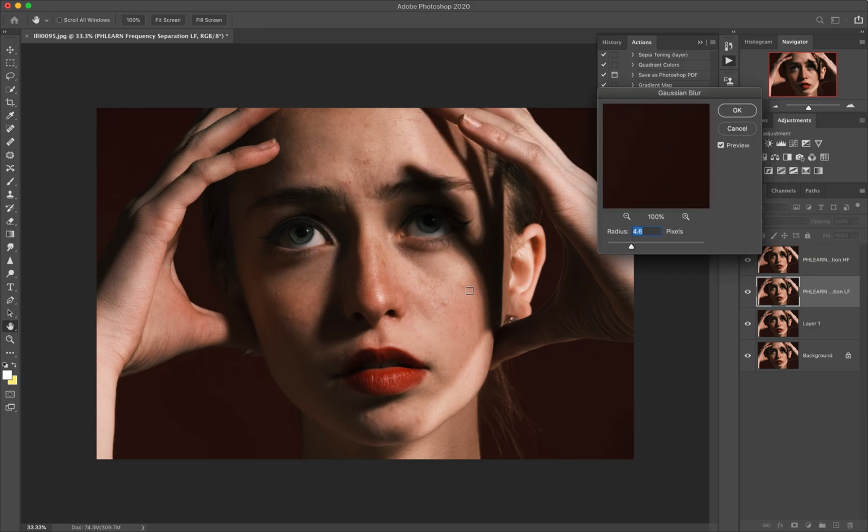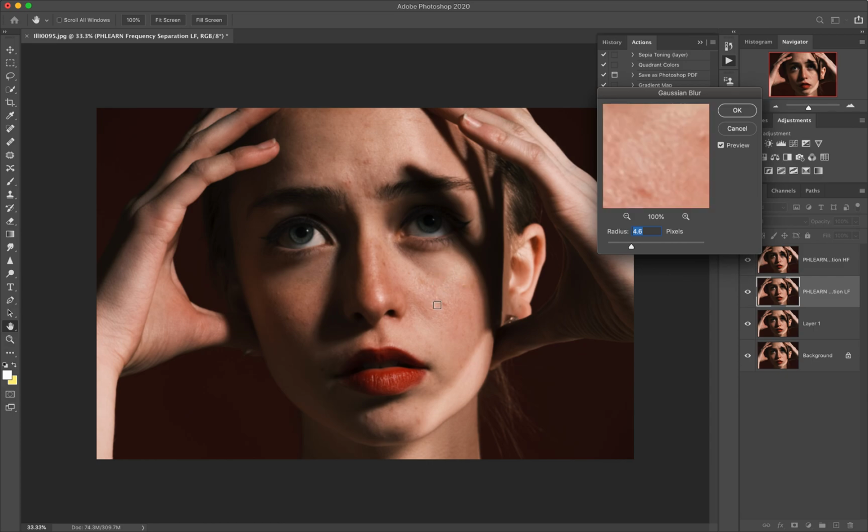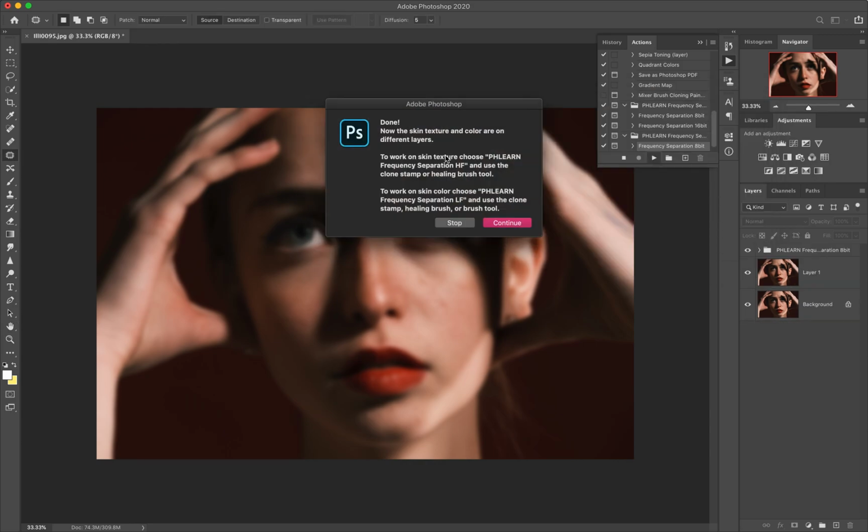Here's our preview, and then here's our loop for our preview. So if I go to like maybe the worst parts of the skin right here, what I'm looking for not necessarily is this big blemish, but these little blemishes, okay? So I'm going to adjust the radius up until those sort of run together. It should be somewhere in the neighborhood of 20 to 30 points, or pixels, excuse me. So we'll say 24 here, and that looks pretty good. 23 looks fine too, whatever. And we'll click OK. And then it's going to give you this little helpful hint.